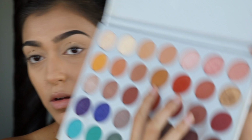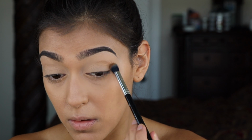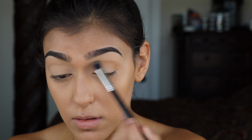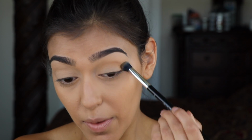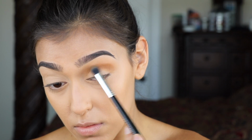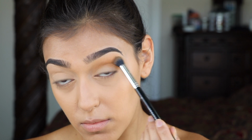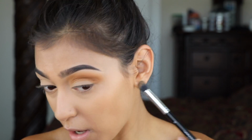So first I'm going to go in with Morphe's Jaclyn Hill palette. I'm going to start by using this orangey brown. That's the second row, fourth color. I'm going to use this on my Anastasia Beverly Hills A6 blending brush. Don't worry about going too low because we're going to cut the crease anyway. This is going to be the only color in our crease, so we want to darken it up as much as possible.